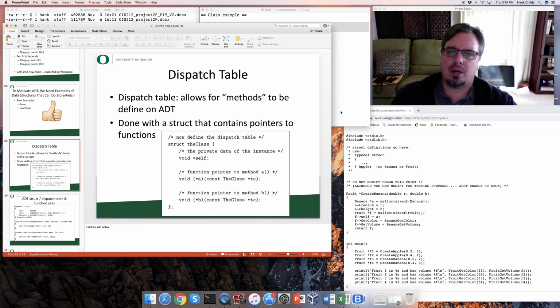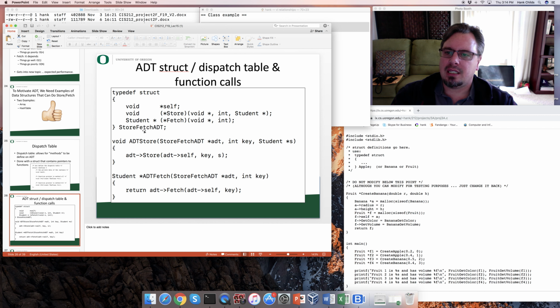And so one of the things that we saw is when we did our ADT, that our ADT didn't have any state. So when I say state, for a hash table, we had to have an array to hash things into. For our array, we had to have an array to store things in. And the ADT doesn't have any of that. It just has this void pointer where the data goes, that we're calling self. And then it defines an interface of store and fetch.